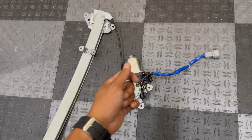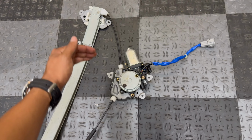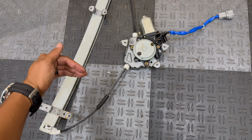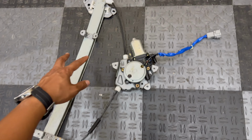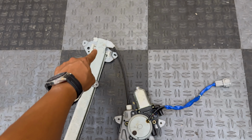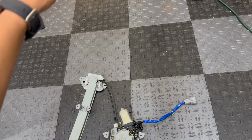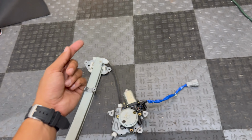It's very straightforward. I reconnected the window opener switch and I keyed the ignition on and I rolled down the window about 2/3 down just so I can get to the two 10 millimeter bolts that hold the window glass to this bracket. And then I manually slid the window up and I held the glass in place with some masking tape. You'll see it in a little bit.